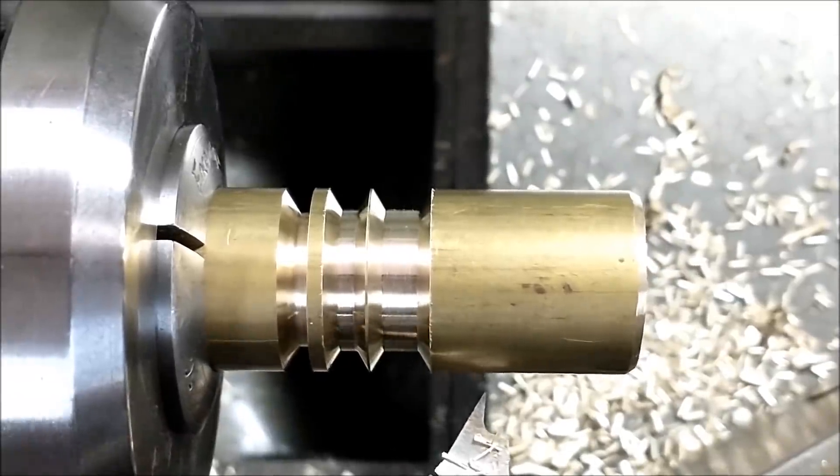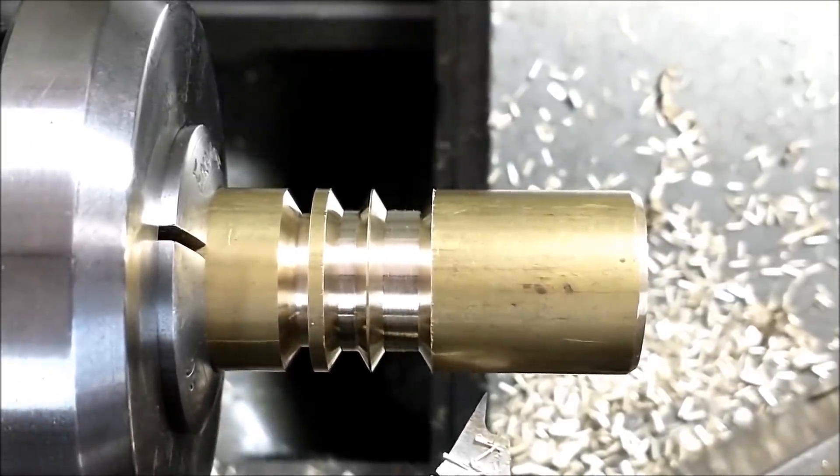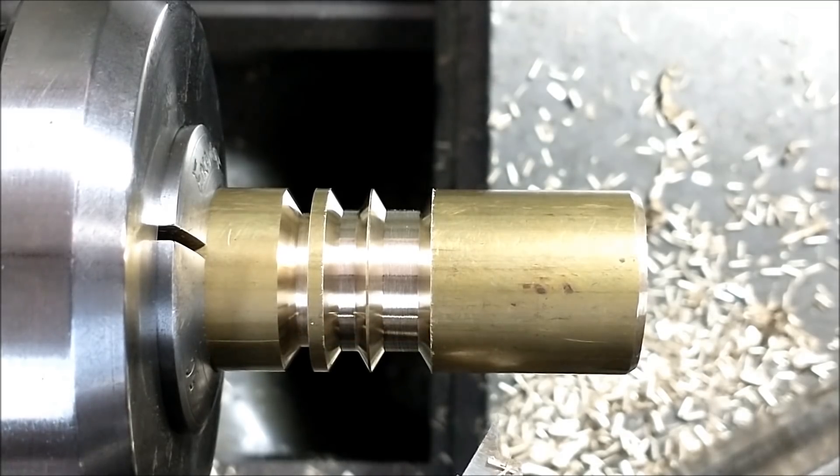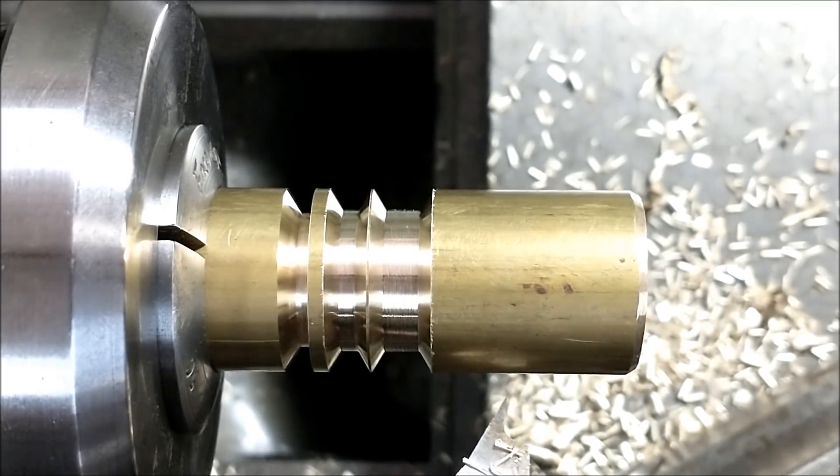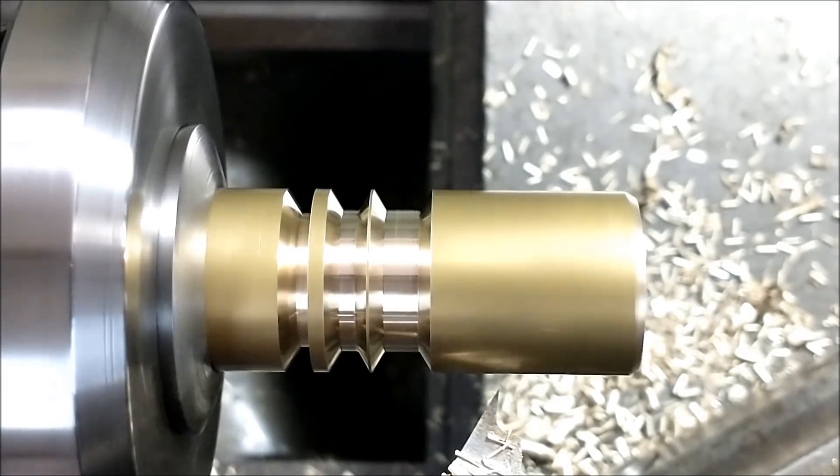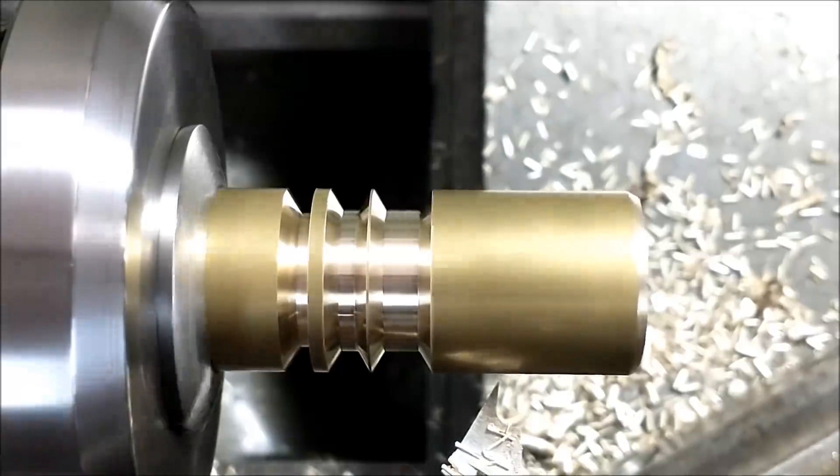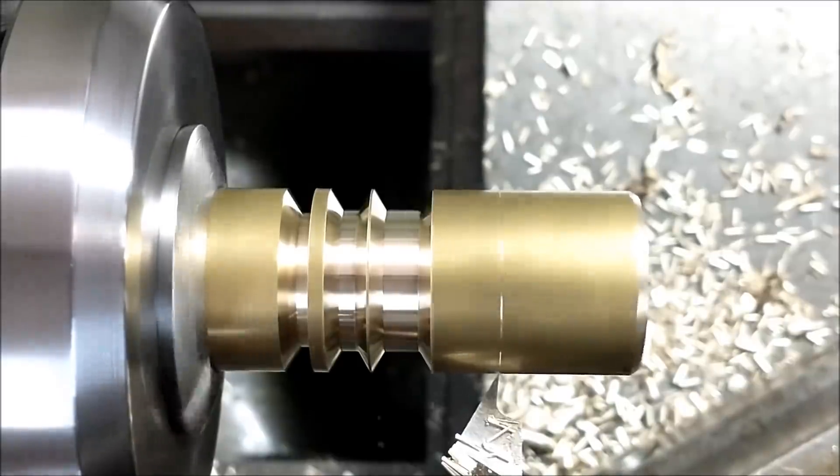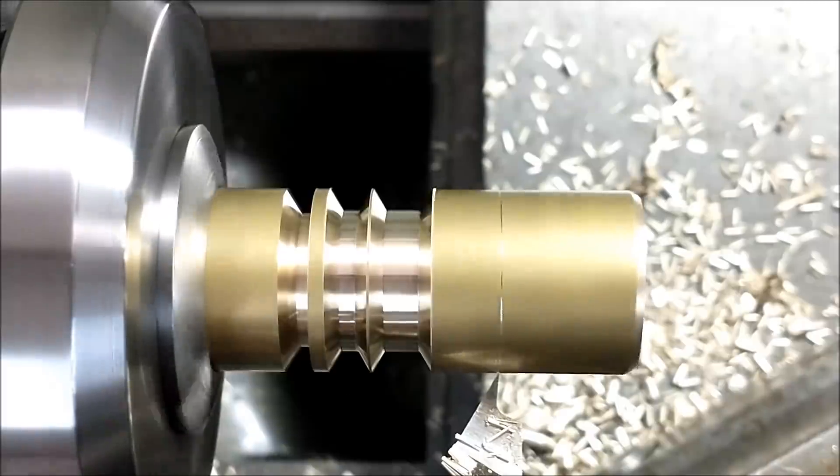Now let's do the exact same thing using the compound to drive this tool in. I'm going to back the tool off with the compound. And this, in fact, is the theory behind only needing one side of the tool to thread. But this is a conical cut. Let's see what happens. That is a cross slide movement right there until I make contact. Now I'm going to dial it in with the cross, with the compound.